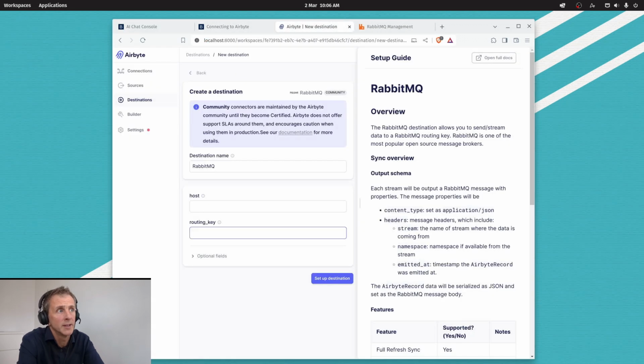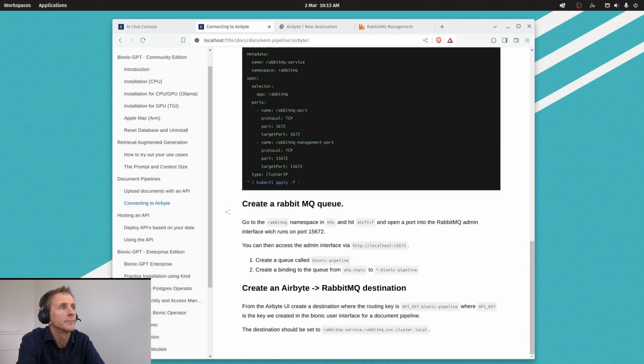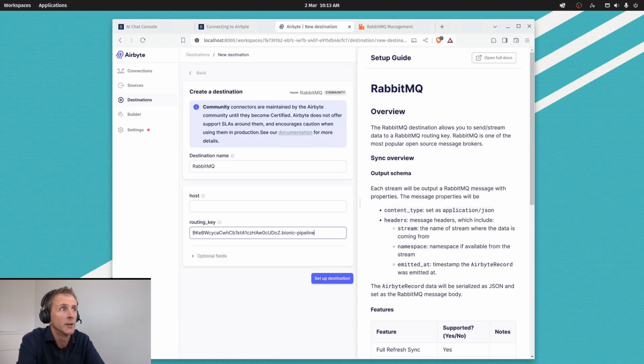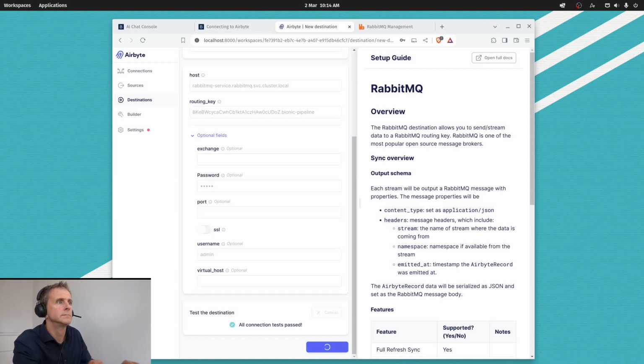So for this particular connection, anything going to this API key with our routing key is what's going to be pushed into the data set that we created earlier. And one more thing is to actually add the host. The host name will look like this. Give it a test, see if it's working.